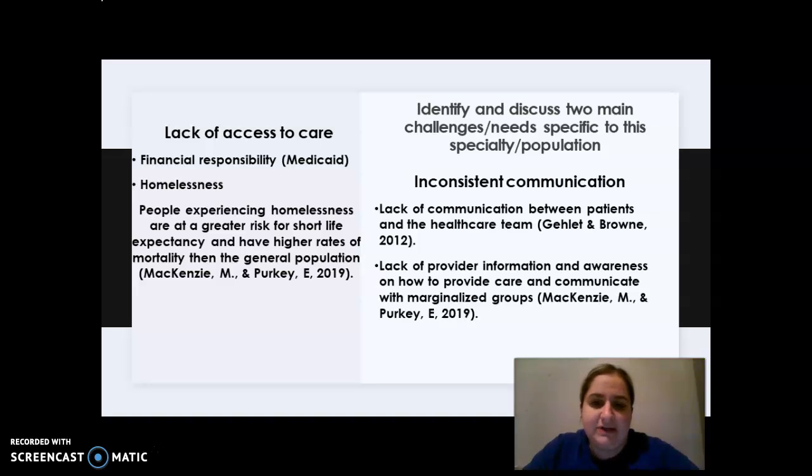I see this very often, especially in end-of-life patients, where doctors are unaware of what the financial responsibility is, especially for people who are inpatient hospice appropriate. And sometimes the lack of information they have when speaking to a family member presents an issue, because there definitely is a communication issue. And unfortunately, that is something that the social worker would have to deal with.